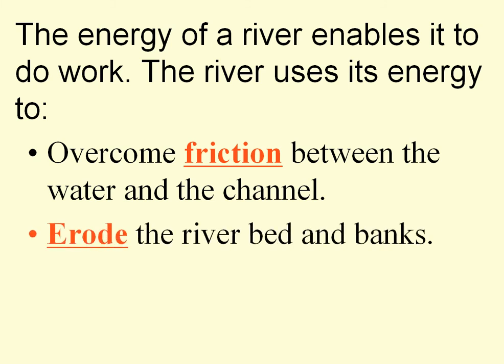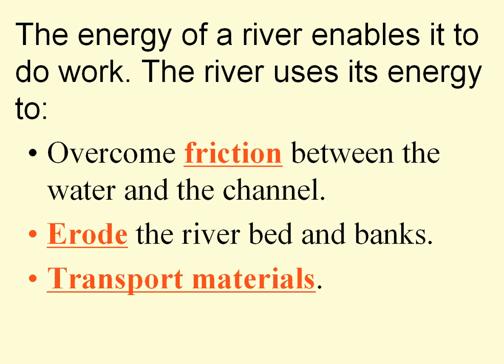And the energy of a river enables it to start to erode material. It starts to move away material from the river banks and from the river bed, and it also allows the river to transport material. So yes, you're eroding it from the riverbed and banks. So where are you taking the material? Well, it's going to move it downhill.